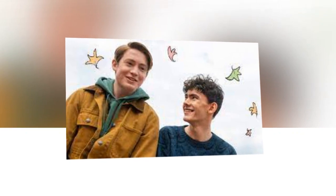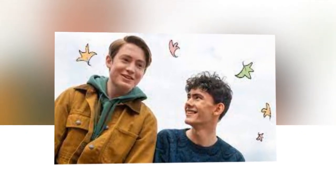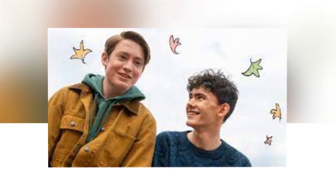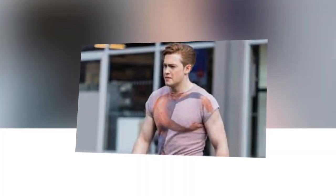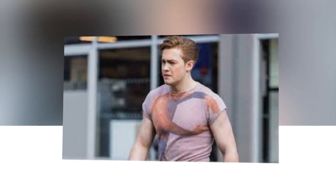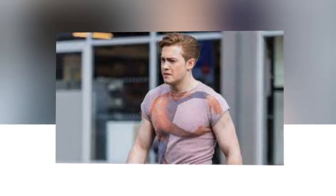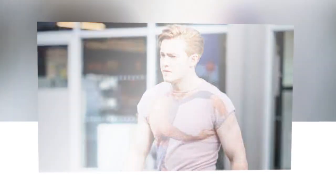Most celebrities work with stylists who help them choose what to wear to each event, so that they are always well-dressed and ready for photos, but it all starts from their taste and personality. In the case of Kit Conner, that has given very interesting results, where there is room for the classic and the basic, but approached from a more modern and current perspective. Even the rest of the actors in the series are becoming the style icons of the moment, and Conner has a few outfits that are worthy of imitation, or that at least give us a few important fashion lessons.